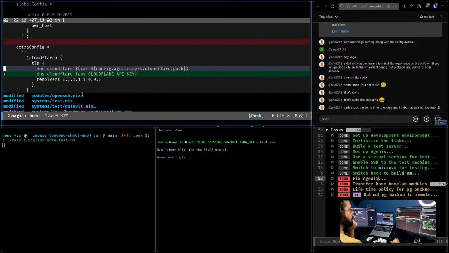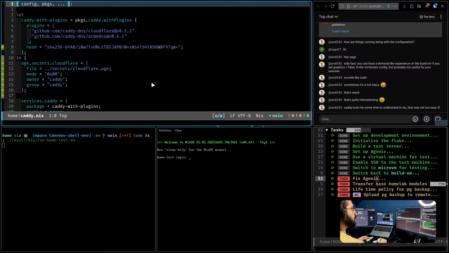And with that, I can just use this key here to pass the secret that I want to pass to my machine.